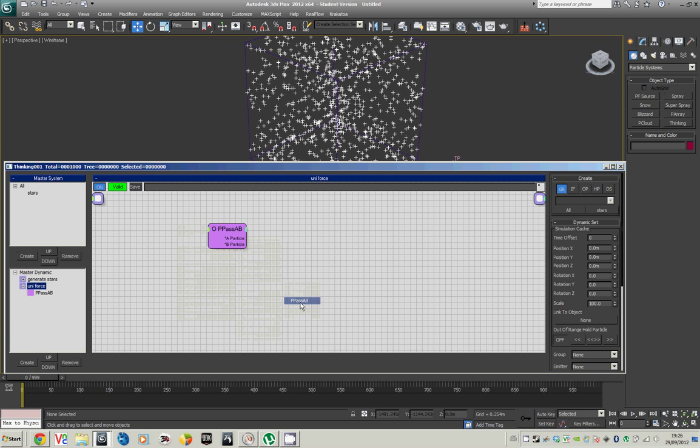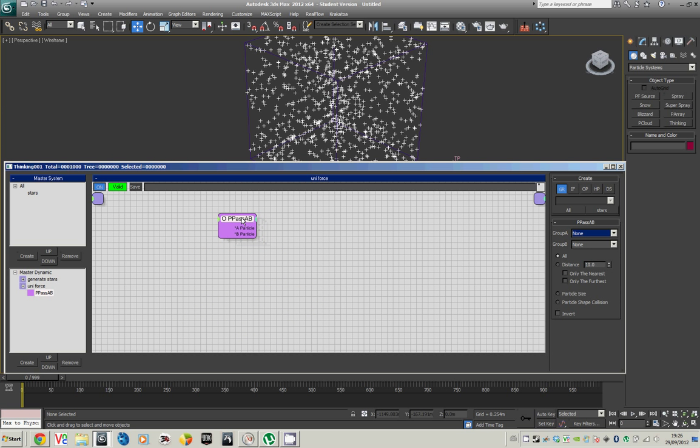And what this does is it relates each particle from one group to a corresponding particle within another group. And this is good because we would like all of our particles to search for each other. So for this simulation, we will be using the P-Pass AB, where the groups are both stars.